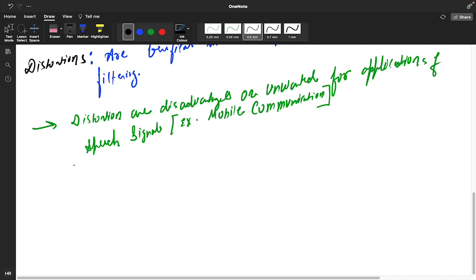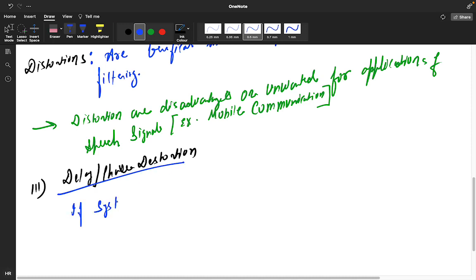What is the meaning of a delay or phase distortion? What is the meaning of this delay and phase distortion? If a system provides an unequal amount of time delay to different frequencies, write it down.